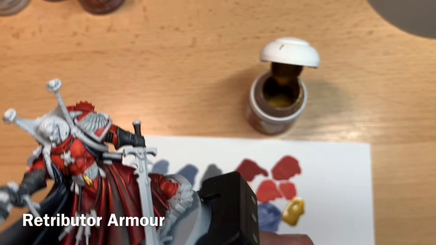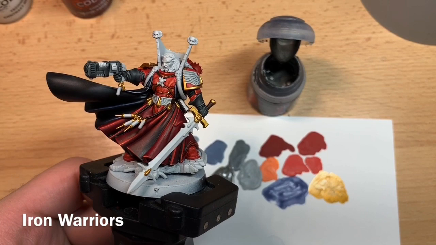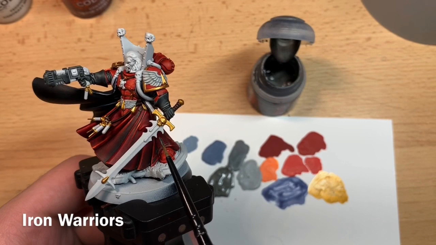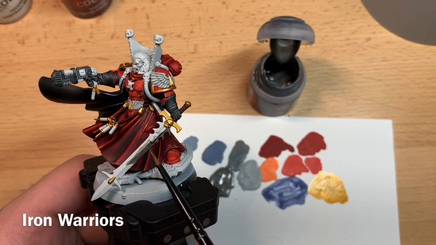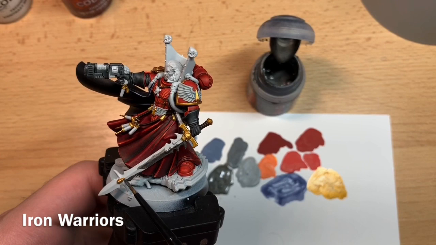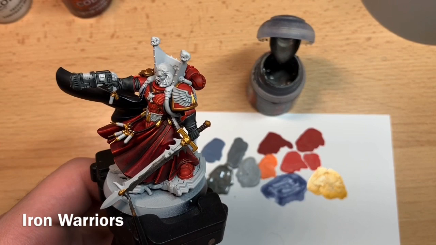Once those gold details are painted in, we're going to start painting in the silver parts. And for this, we're going to be using some thinned down Iron Warriors. So we're just going to grab a little bit of this in our brush, and then we're going to start brushing it on nice and smoothly onto places like the sword, onto his headgear up here, and the pipes running into the backpack on the back. And obviously there's elements like the gun as well. So just go around, pick out all of these silver parts, and then we'll move on.